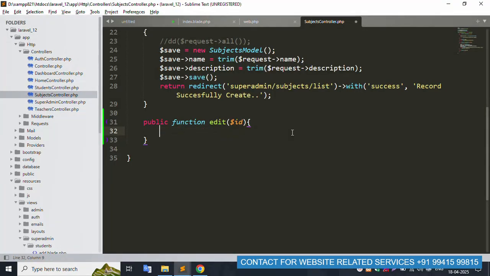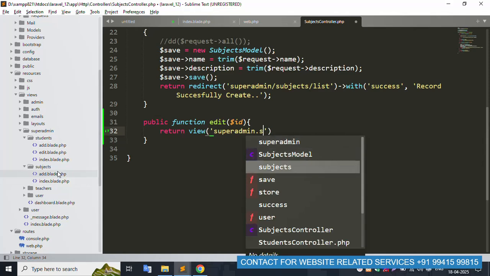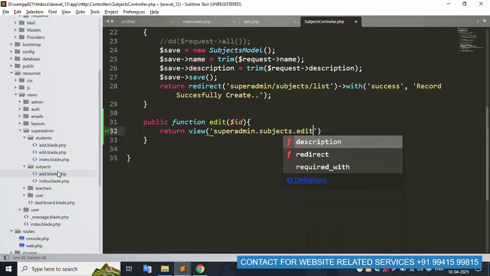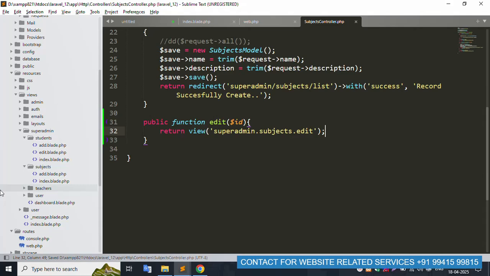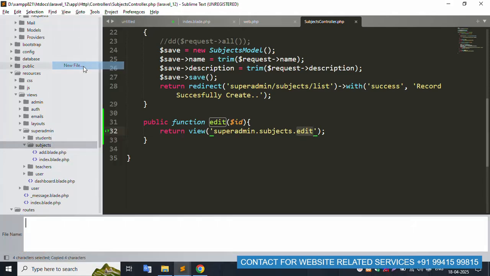Good working. Let's return view super admin dot subject dot edit. Save file. Inside subject and this edit, let's create a new file with blade.php.